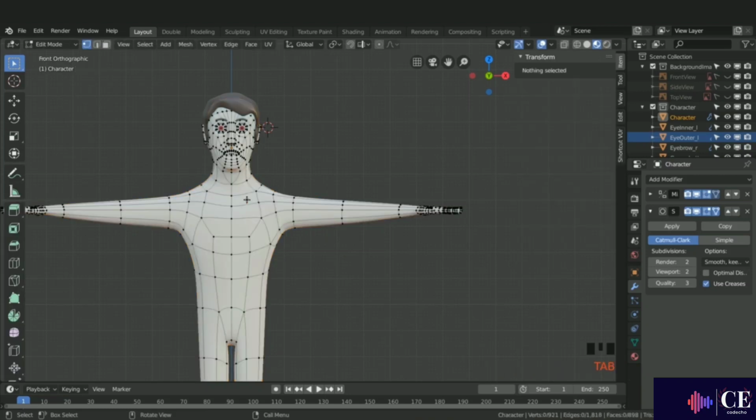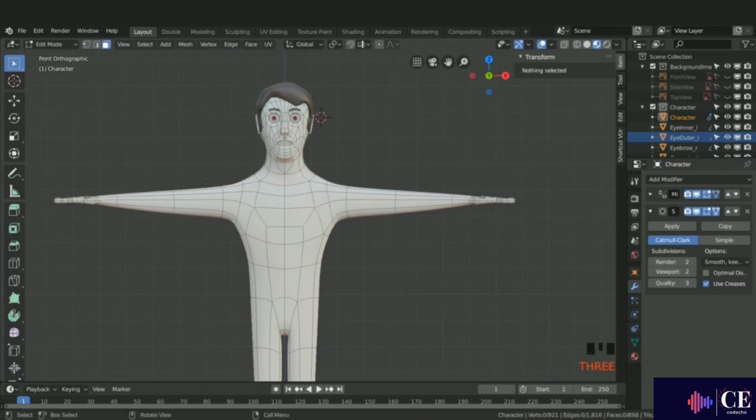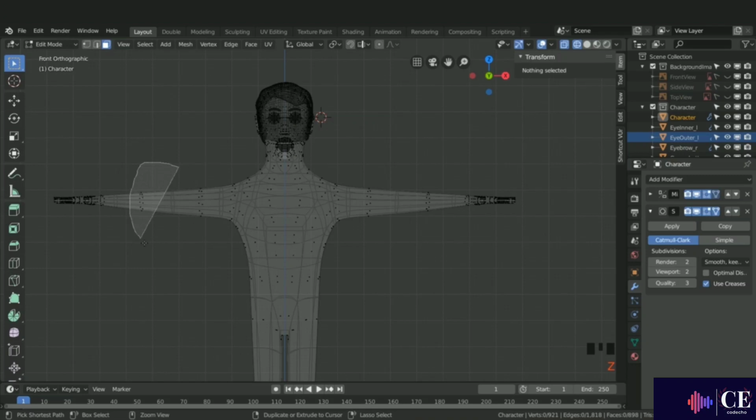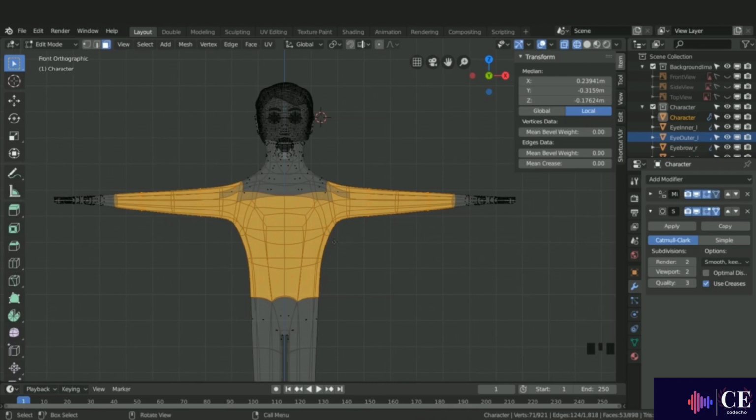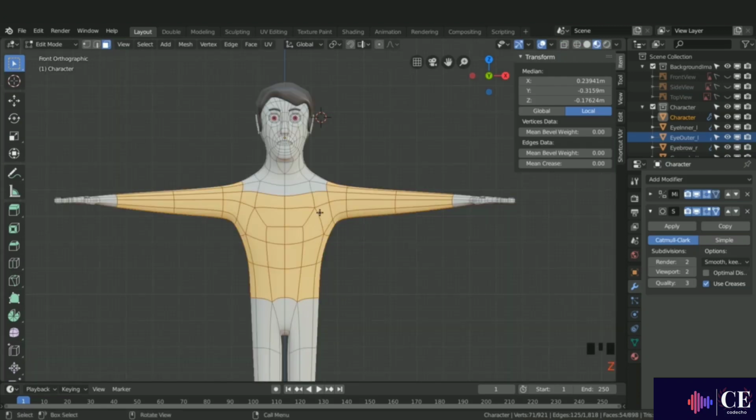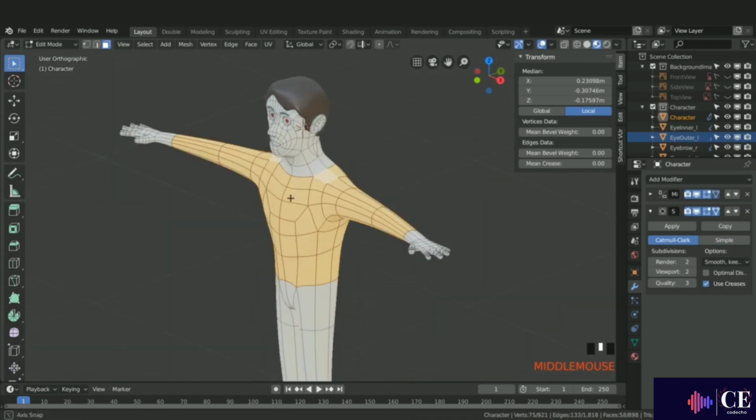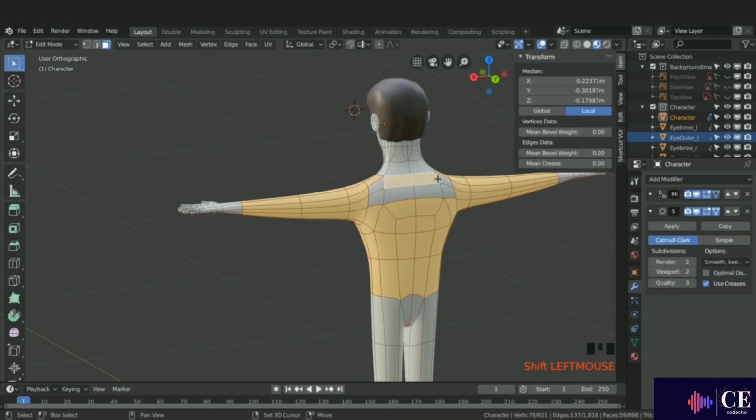So I'm going to tab in here. I'll press 3 for face select. I'm going to press Alt A just to make sure everything is deselected. I might press Z and bring up wireframe. And I can lasso select maybe the top section that I'm going to add as his shirt. So maybe all of these here. I can press C also and maybe circle select a couple of these faces here. Right click. I'm going to press Z and come back to Look Dev. And I can select these faces here. Press and hold the middle mouse button, come around to the back and just continue selecting these here.